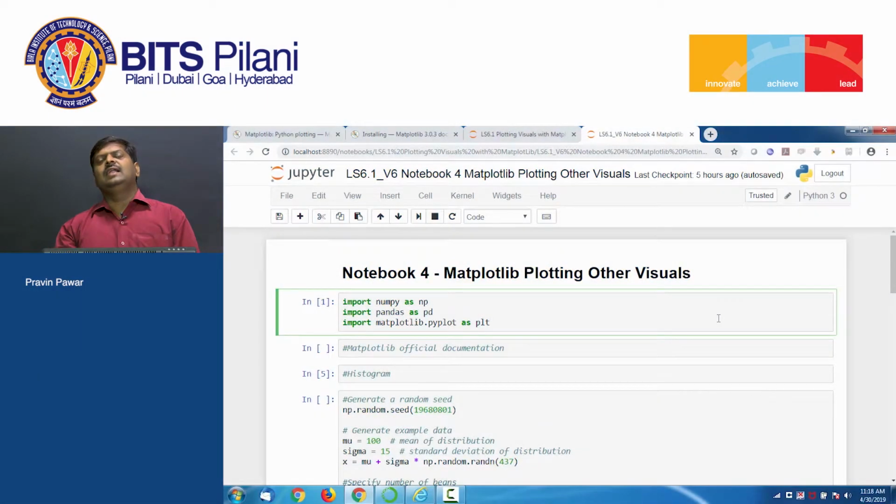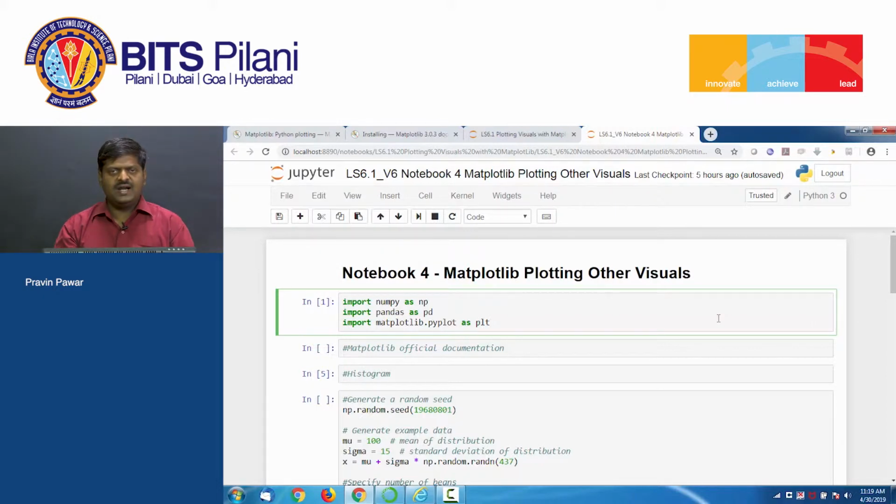Hello everybody. Till now we have spent time understanding how we can draw the very basic plots with the help of the PyPlot interface that is available in the Matplotlib library. In all the examples that we have seen till now, we have just used the default visualization, that is a line chart, and we just played with some of the formatting options available for those line charts.